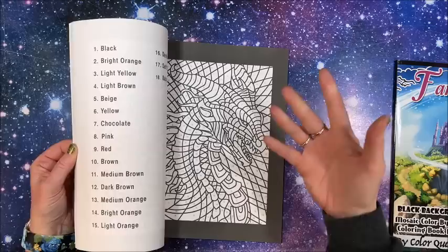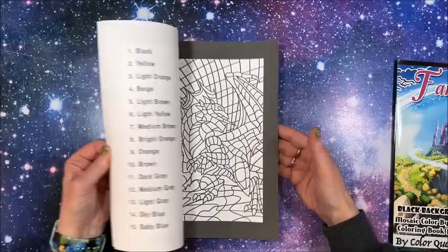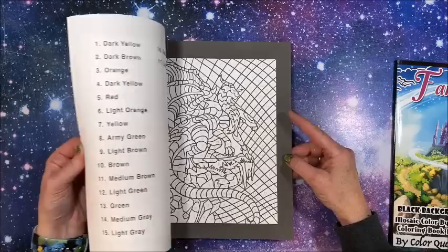Well, I guess it's not a black background. It's the lines colored in, and then they have a black border around, because this is a more detailed book. So for those of you who don't like coloring in the lines, it's nice to have one that's done for you. And then finally, the other very detailed one, fantasy landscapes.